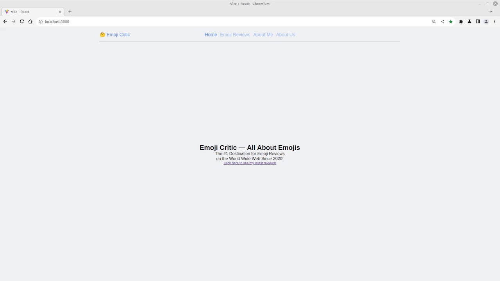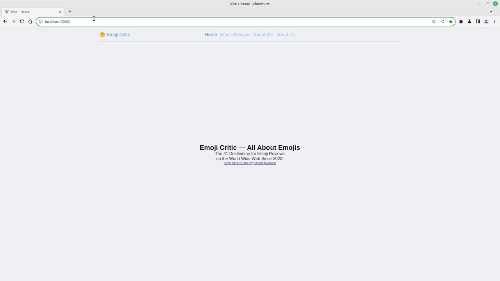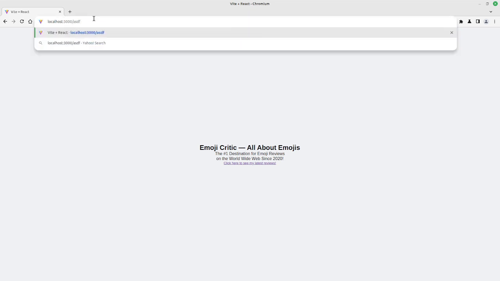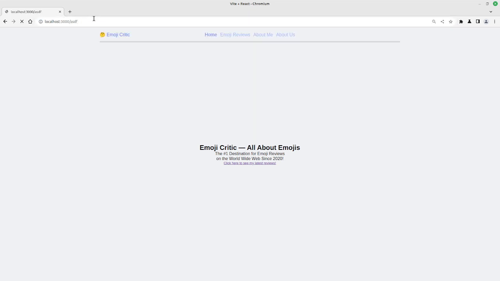There's one final refinement we would like to make to our application, and that is we want to handle cases where a user tries to navigate to a route that doesn't exist. So currently, if a user tries to do that, nothing appears. They get the header and the nav bar, but that's it. We would like a nice little message to appear that says, sorry, this route doesn't exist, and then a link to take them back to say the root route.